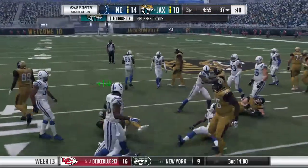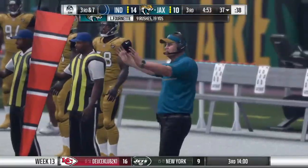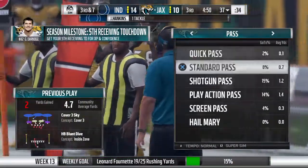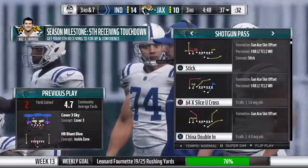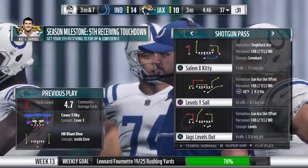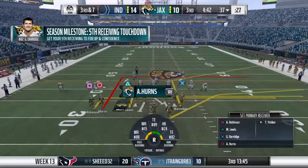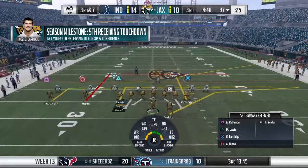Again, it's Fournette. And unable to get downhill there as he'll take this up to about the 37. Just a couple on the pickup there, and now it's 3rd down. I'd say they've got to find a way to get him going. He's such a big part of their offense. I wonder if they might throw it a little and come back to the run. Anything, because you're right. He's pretty much been completely neutralized.